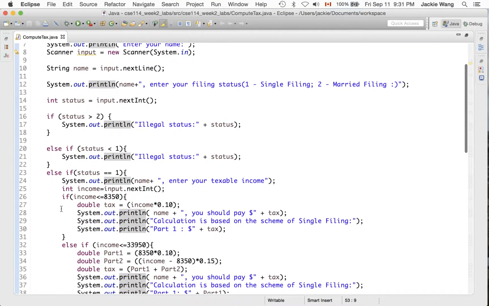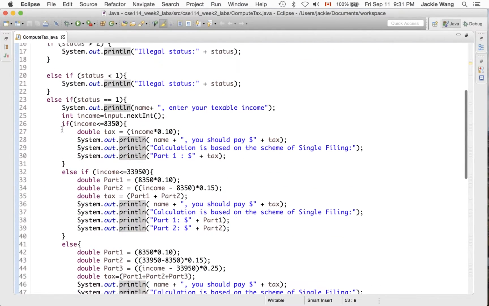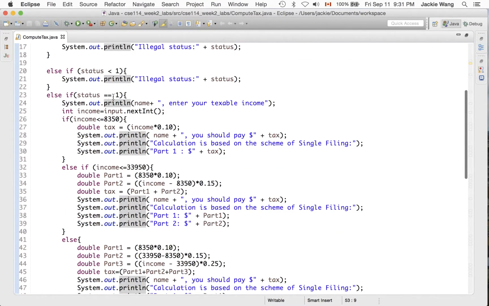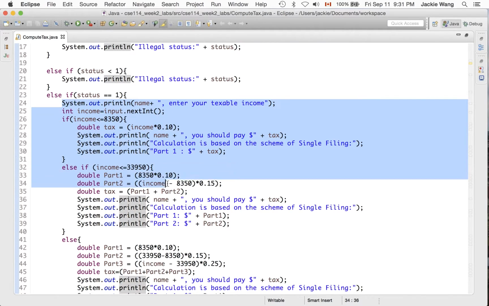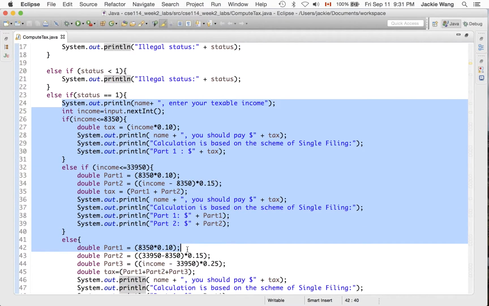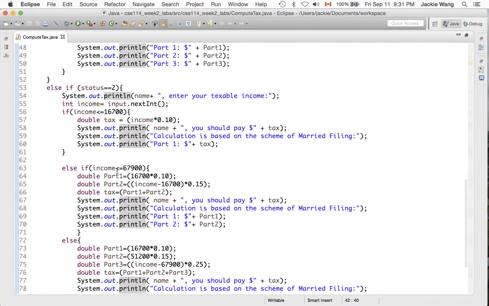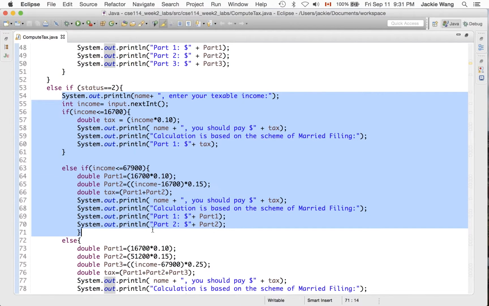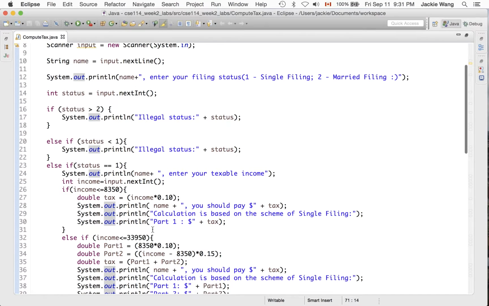Here we say else if status equals 1, then we're going to do this calculation for the single filing user. And for the last else if statement, we say if status equals 2, then we're going to calculate according to the married filing scheme. That's the if statement structure.